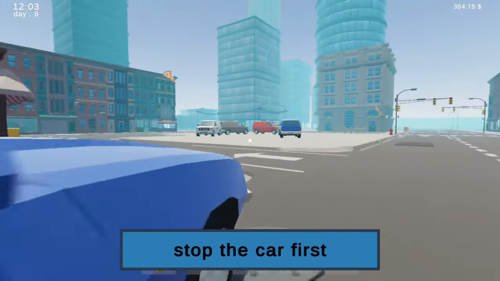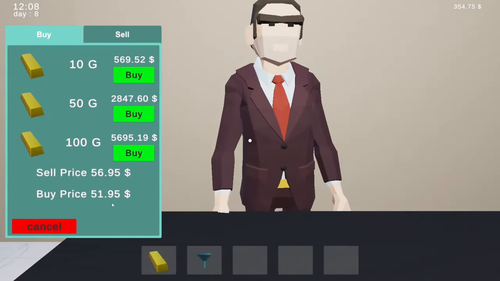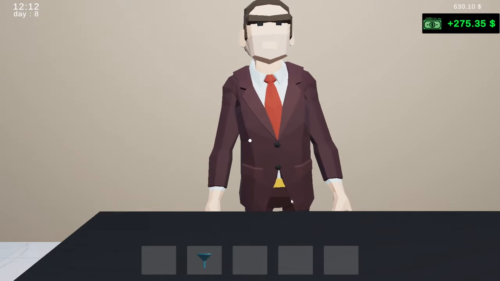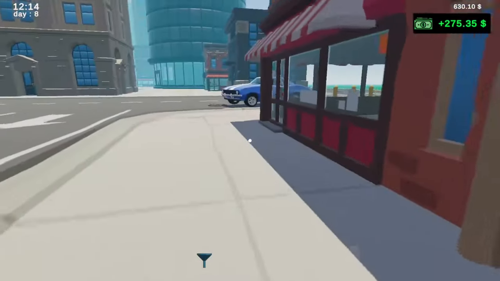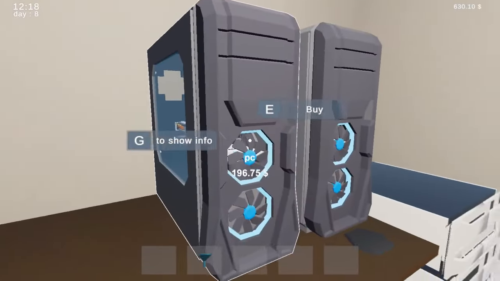Okay, let's go sell the gold bar first. To William. Okay, so that was another 275. That was good, to be honest. Okay, we're going to go in here and have a look what he's got.